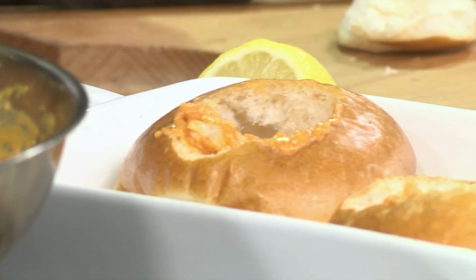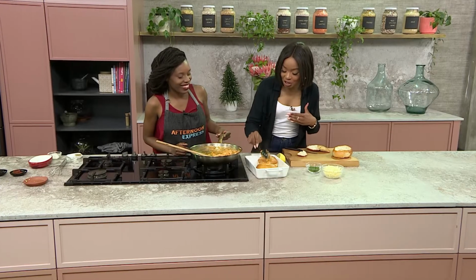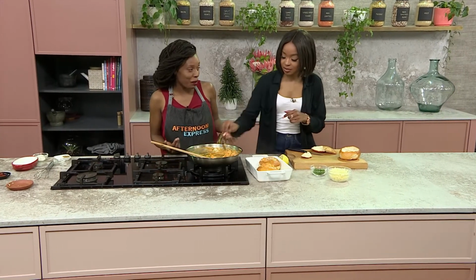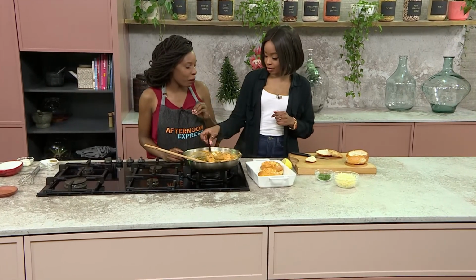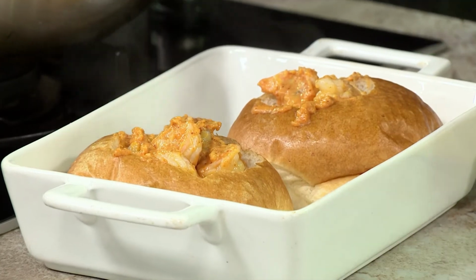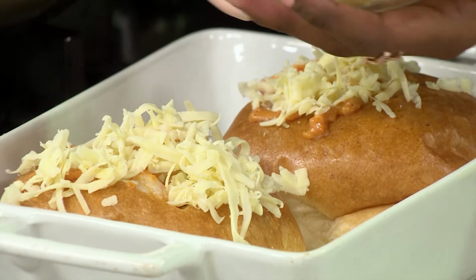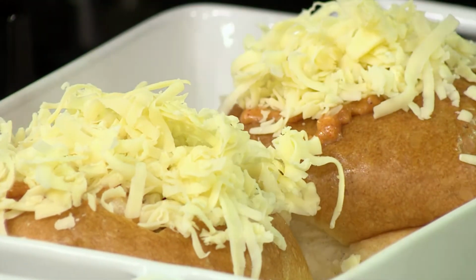And then to just top off this meal, I mean, it's super simple. I love my cheese. You did promise a little bit of a cheesy meal. Exactly. Remember, I mentioned it's comfort food. So you're just going to add some cheese, some parsley over the top, as much cheese as you like. Oh, that is generous. The more the merrier. Very generous. And then you did say some parsley, just for a little green.